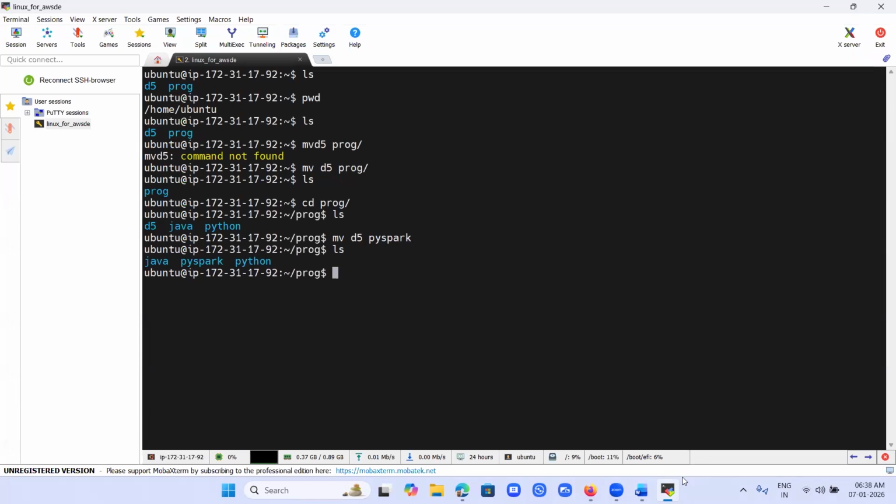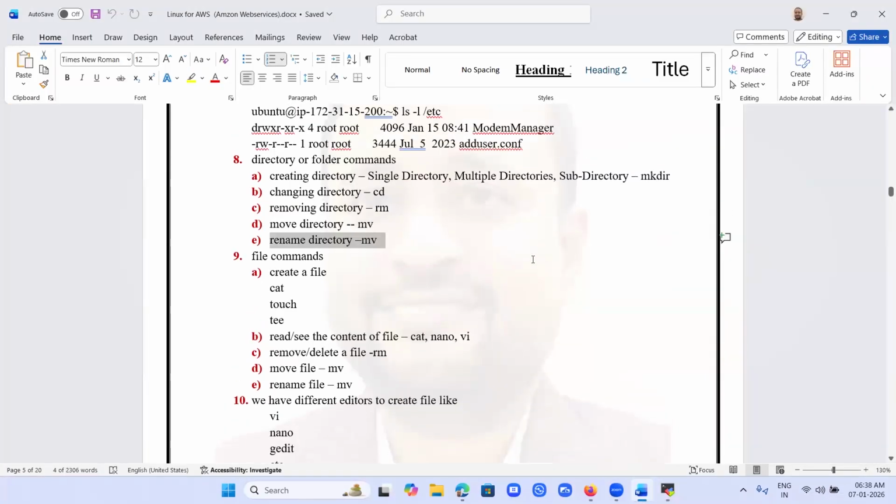Rename is nothing but moving one name to another name. That's it. So we can use mv for moving a directory from one location to another or renaming a directory. Okay, clear? Hope all of you understand these directory commands.